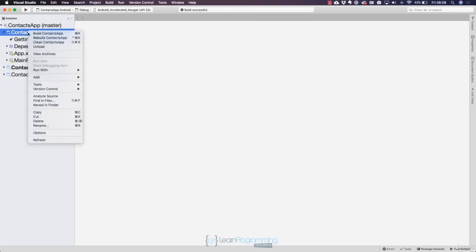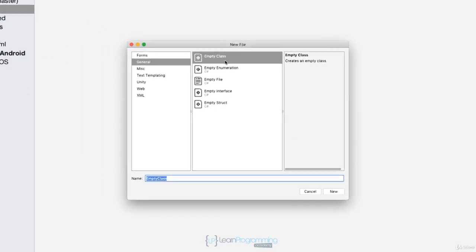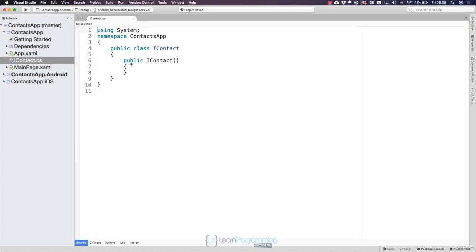So to test this out, what I will do is actually some dependency injection. All I'm going to do is on my contacts application, the library, the .NET Standard library, I am going to simply create a new file that is going to be an interface. This is going to be my iContact interface. And what I will simply define is that this interface is going to have a couple of members. It's going to have something very similar to what the library over on Android would have. This is really not necessary. I just want to showcase how we're going to be using it. But let me go ahead and define a couple of methods in here. One is going to greet the contact and one is going to say goodbye to the contact.